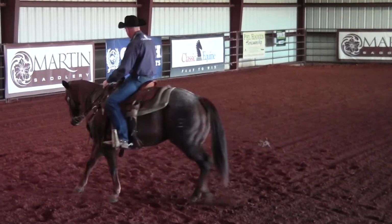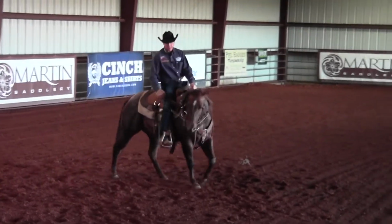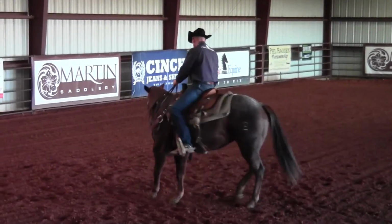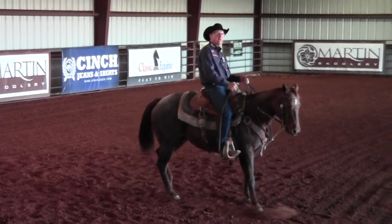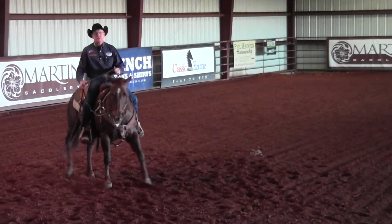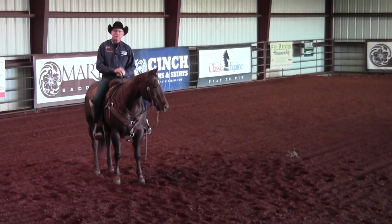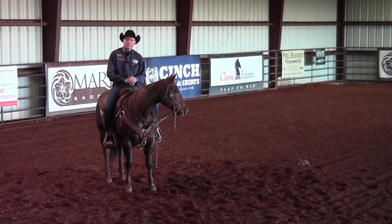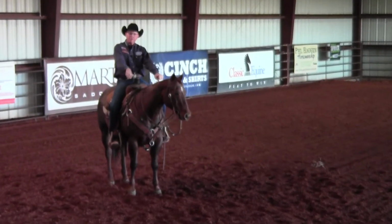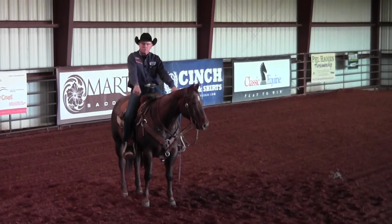I always want my horse's front feet moving because in any kind of a performance event, any kind of a speed event, anytime those front feet quit moving, you're losing time. And it doesn't matter if I'm chasing a calf, a steer, or you're running a barrel pattern. Anytime that front end gets stiff and quits moving, okay, anytime that front end does this, you're losing time.